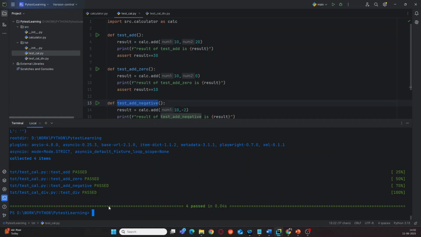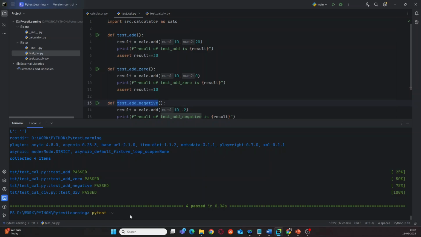It gives you more information, like what are the methods that got executed and what is the test coverage. Initially there are 4 tests, so 100 divided by 4 is 25. So each step it increments by 25%. It also gives from where the test is being selected and executed, and what method got executed. That is with verbose.